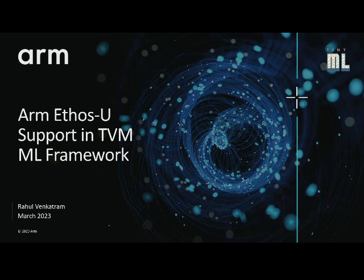So when I submitted the title for the tinyML summit, I wanted to focus mostly on our efforts towards microTVM on Ethos-U NPUs. But over time, I realized that there is a need to explain the broader strategy of where Arm stands, how we are positioning ourselves in terms of the hardware and the software components that go into the IoT machine learning world. So this is going to be a broad, high-level view of how Arm approaches this whole tinyML space. TVM is going to be one part of it.